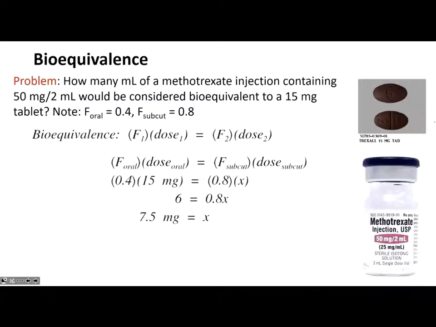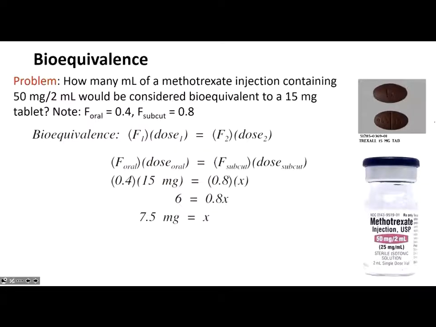So essentially the amount that's getting to the blood from the tablet is its dose, 15 milligrams, times its F value, 0.4. That we want to be equal to the amount we get from the subcutaneous injectable. So from the injectable, we would use its bioavailability factor of 0.8 times X. We're solving for the dose to use from the injectable format. Okay, but we know it's still only going to have an absorption of 0.8 as far as its factor goes. That's pretty straightforward math at that point.